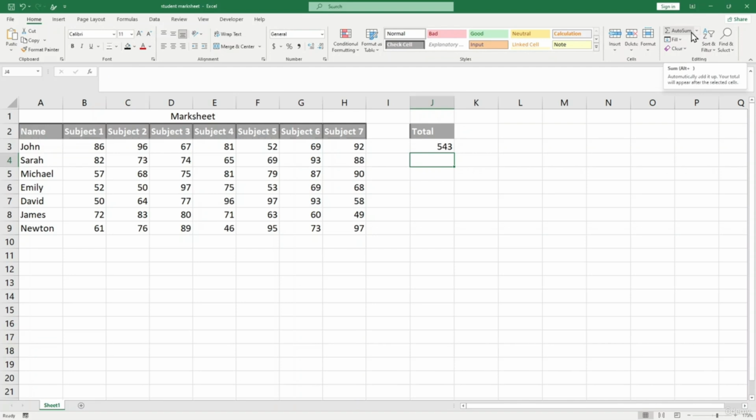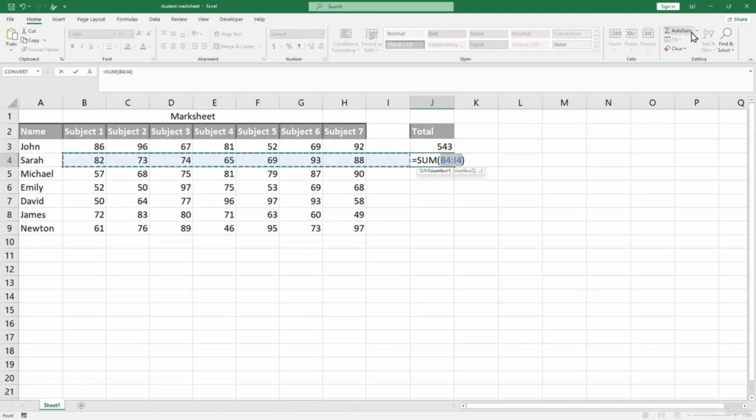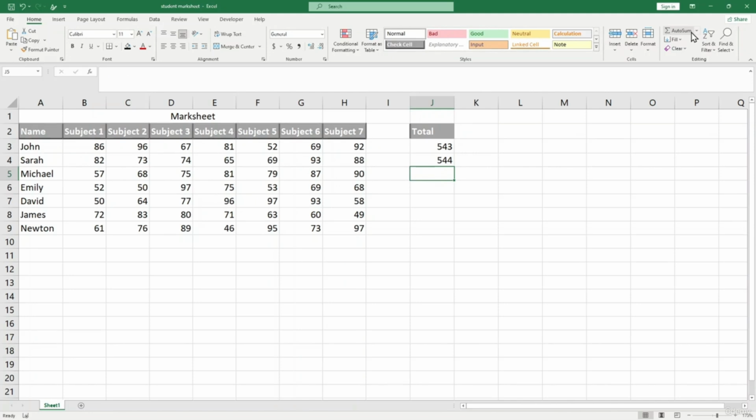Now it gives you the number, or you can use Alt and equals. If I use the keyboard here, it gives me the automatic detection, and it gives me the total sum in here. Okay, so with this you can easily use the AUTOSUM function in the Excel worksheet. Excel automatically suggests the sum formula based on the range of cells it detects as adjacent to the selected cell, and the suggested range is correct.